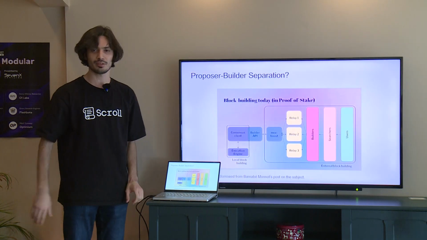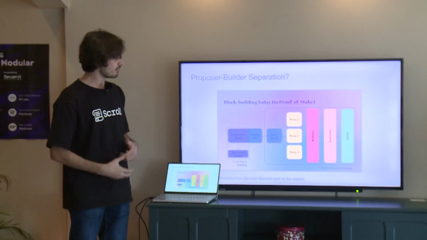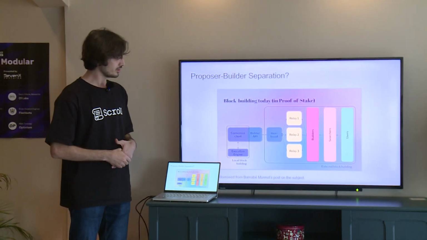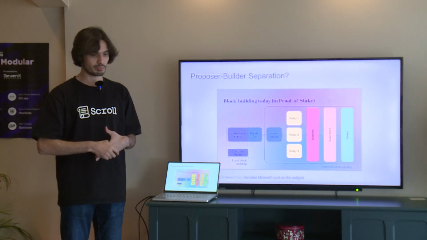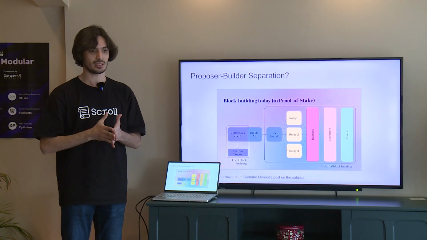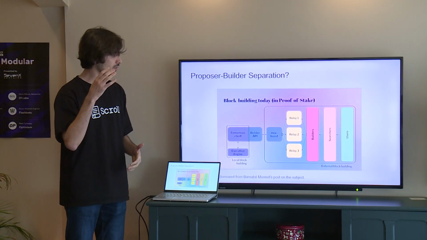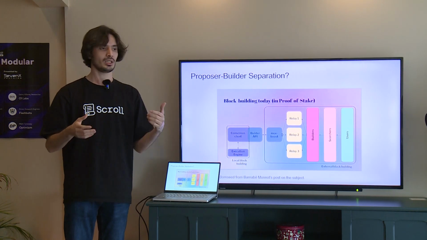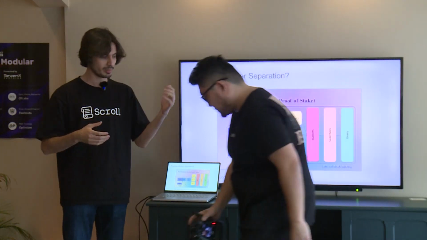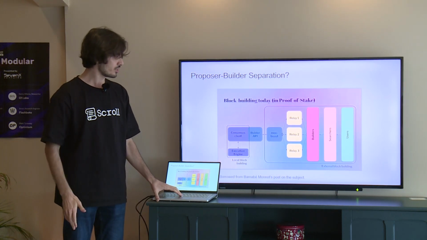Okay, now that we reviewed all this stuff that you know better than me, what has been done so far? Proposer-builder separation is one of the things that has been done. The idea is we separate the role of proposer and builder. It helps proposers to be light, and stops the centralization force to some extent. The people who are capable of extracting these opportunities are builders. They offer proposers some money and take the right to propose the block, and at the same time extract some value, which is nice and solves a few of those issues.